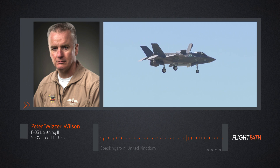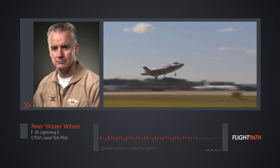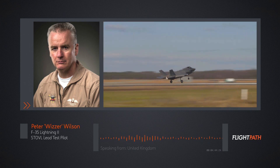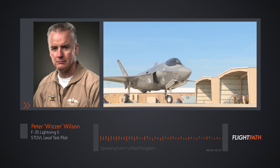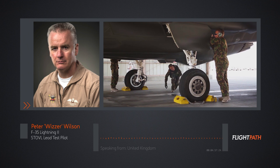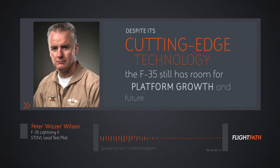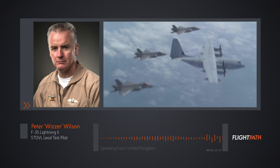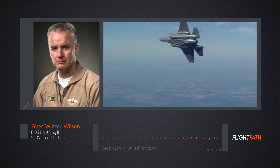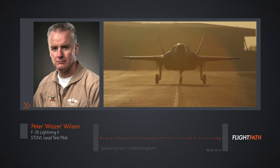When you fly an F-35 and bring it back to land, it's going to need some maintenance. It's very obvious to the pilot that every single person involved in the system — from the pilot who's almost like the top of the pyramid, the guy lucky enough to have hands on the airplane while it's in the air — as soon as you land, you hand it back to the maintenance teams. If the maintenance teams can't do their job properly, the pilot's not going to get the airplane back anytime soon. From fueling the airplane, changing hardware, putting stores on it, or fixing something that's broken — there are so many aspects, all absolutely critical to make the whole team effort hang together. Every F-35 pilot recognizes this is a complete team effort, and only then do you have a truly sustainable platform that the F-35 has the capability to be.